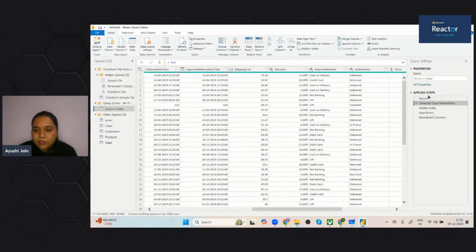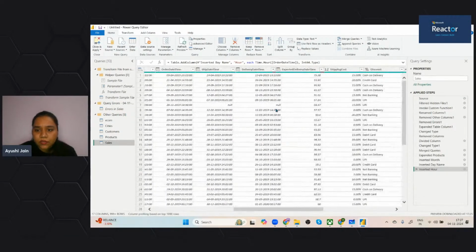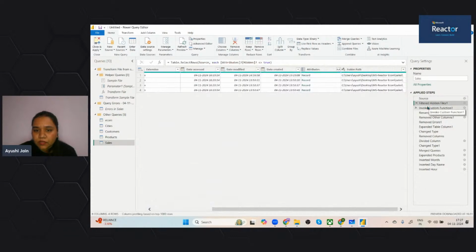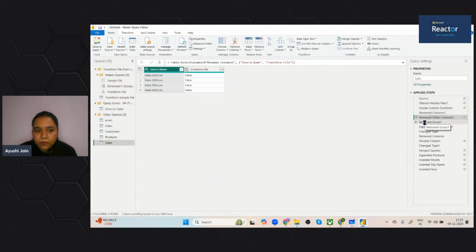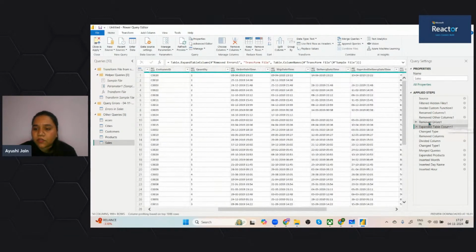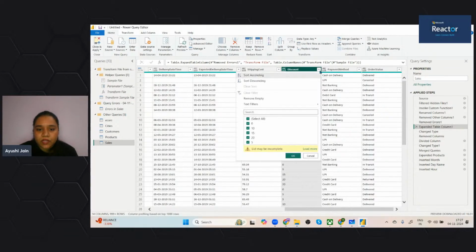Detected type matches source. Let's come back to source. Okay, let's come to sales, and if we go to discount, it is saying that discount contains the error. Let's click on load more, and it says that there is an error. Let's go back to where we fetched the data. So it was expanded in here, before the change type happened. So if I go to discount and click on load more, okay.